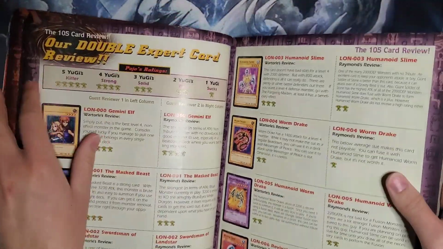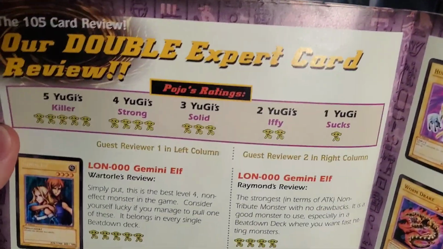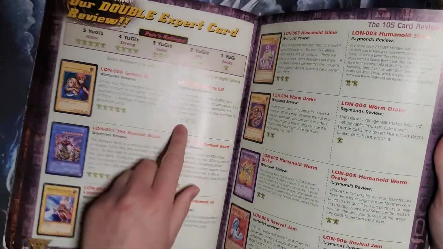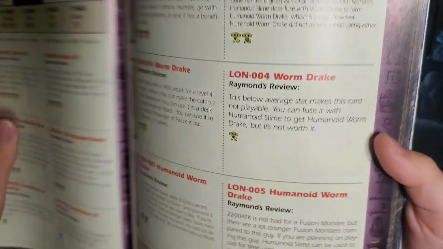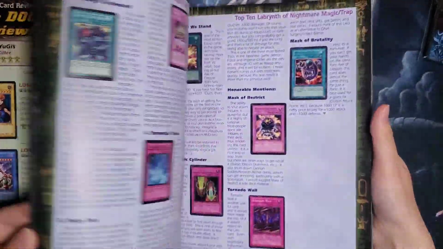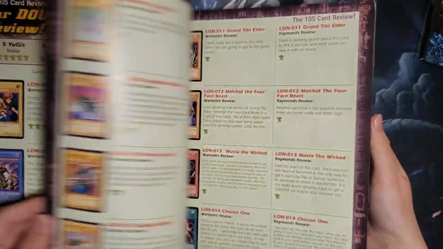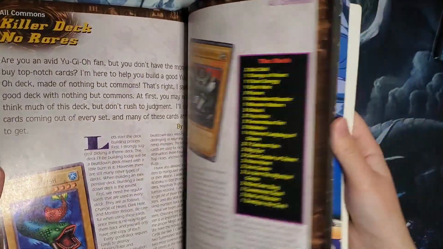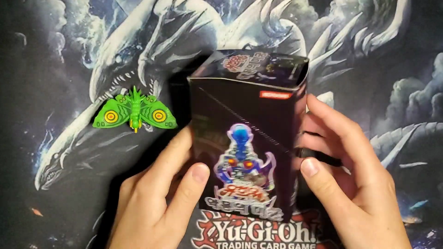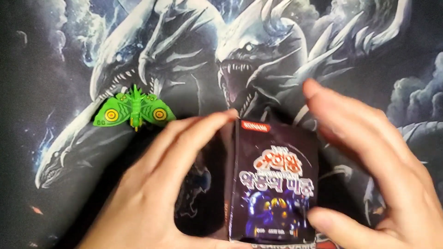This magazine is so cool, guys. It even has expert ratings on cards in this set. They rate it on 5 stars. So there's a dick named Raymond. We'll see later if his reviews hold up. He's an asshole. So yeah, this magazine is pretty much dedicated to Labyrinth of Nightmare. There's deck profiles, strategies, you name it, but we'll check it out another time, guys. So yeah, now that we're all set, let's just jump right into it.